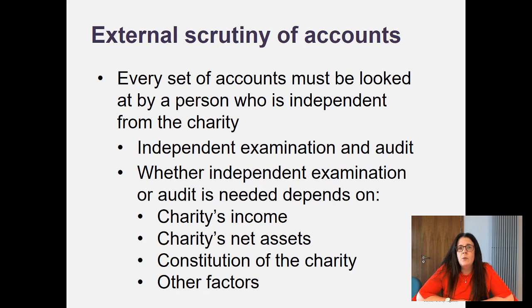Audit has to happen where a charity's income is £500,000 or more. There are also some different requirements depending on the size of the charity's income below that £500,000. So for instance, if the charity is preparing receipts and payments accounts, it will mean that its income is less than £250,000. In that situation, the independent examination can be carried out by a person who has the requisite skills.